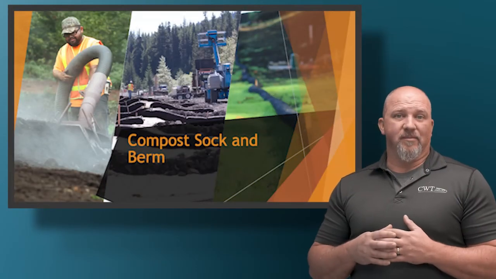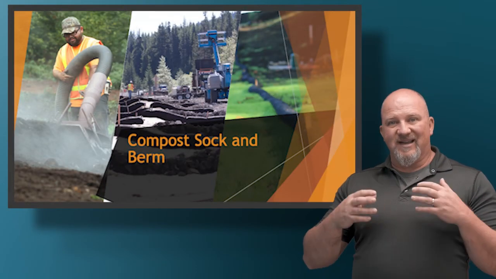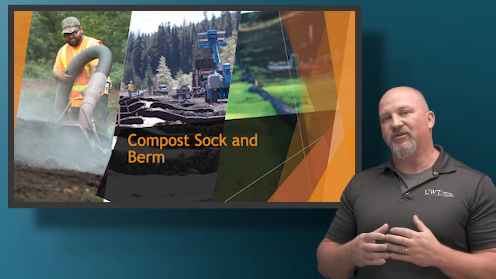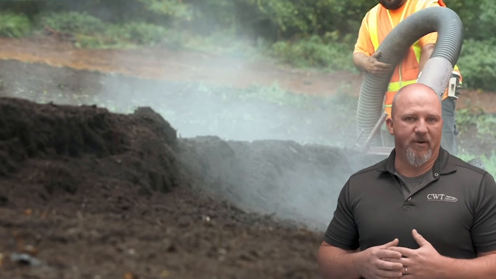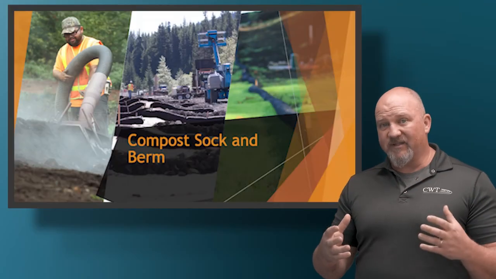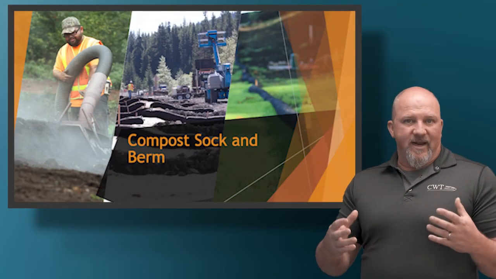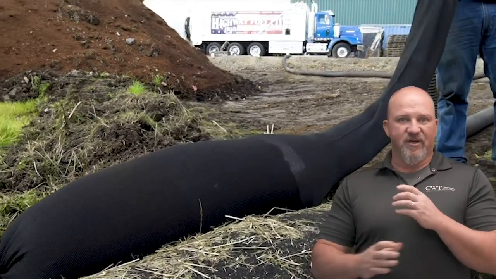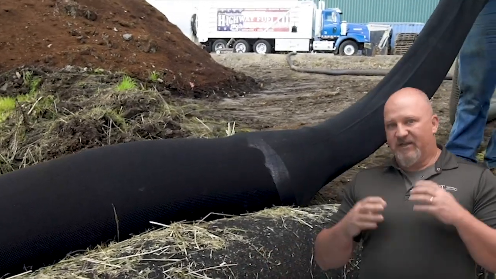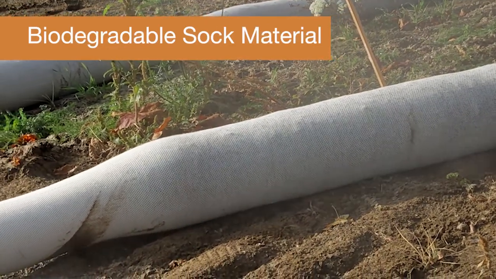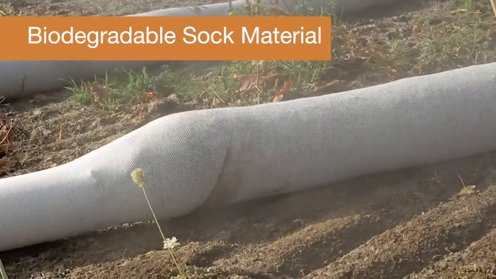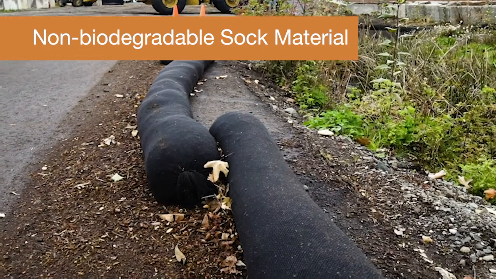Another biodegradable perimeter control that's out there, it's not necessarily just a barrier, it also can be a filtration device, could be a compost sock or a compost berm. Compost socks are blown in. It looks like a sausage being extruded onto the ground in its casing. They don't need to be trenched in because, for those of you that have ever shoveled wet compost before, there's a lot of weight to it. It conforms to the surface of the ground.